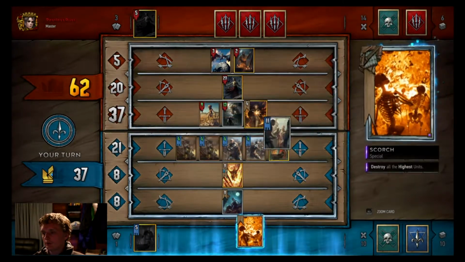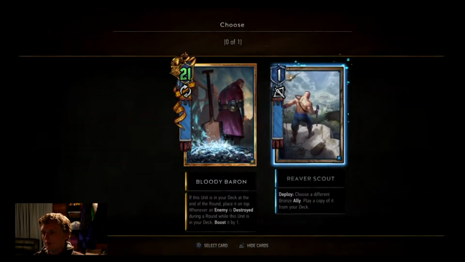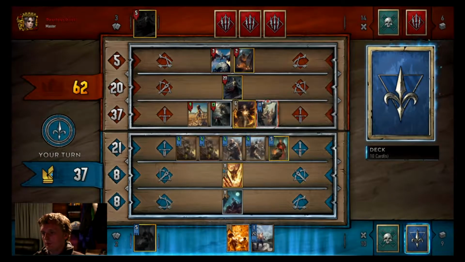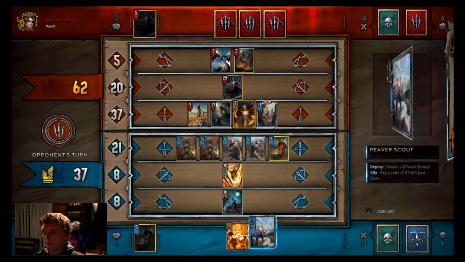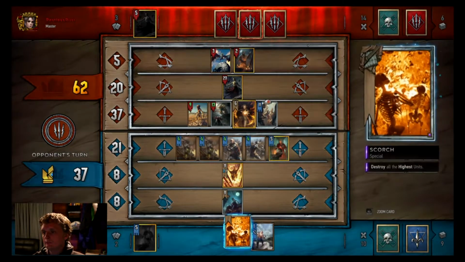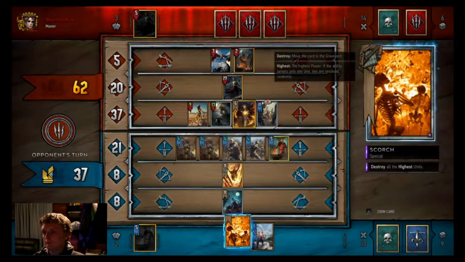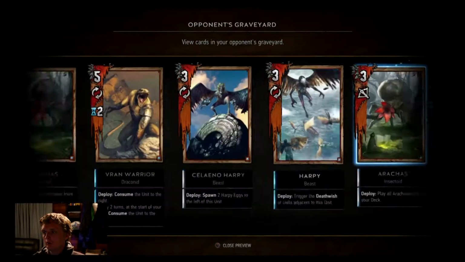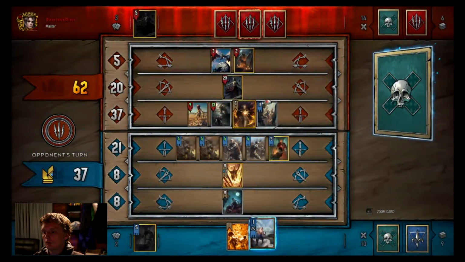Alright, we're gonna throw our spy guy over. Guess we'll take Reaver Scout because we don't want Bloody Baron. We want him to keep getting boosted. Has he used up all his golds? No, he has 1 more gold.